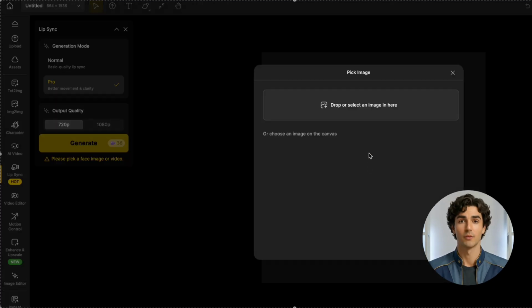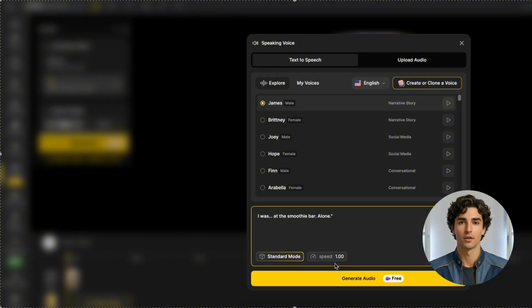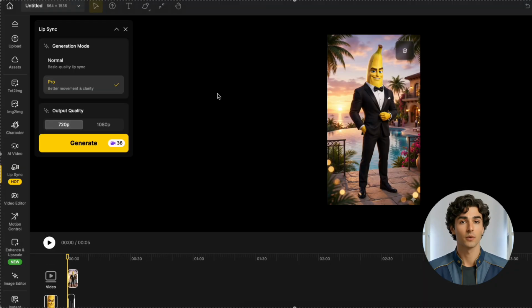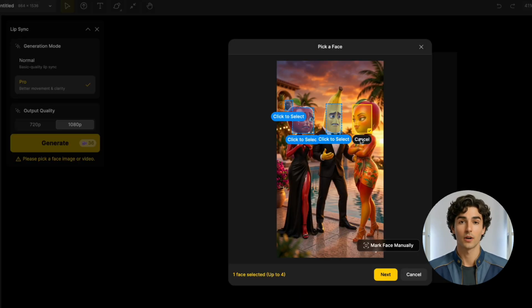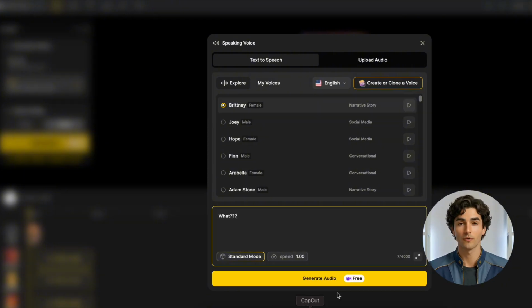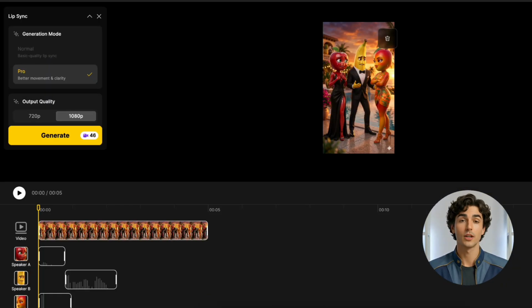I upload my banana image first, paste in the dialogue, then choose a voice. After that, Dzine generates a talking version with lip sync. If I want a scene with more than one character, Dzine also has multi-character dialogue and lip sync tools that support up to 4 faces in one scene, which is really useful for fruit drama conversations. Add voice and talking scenes.